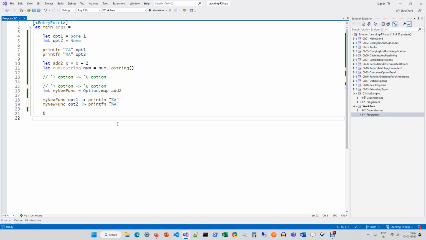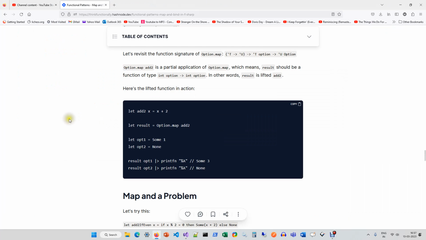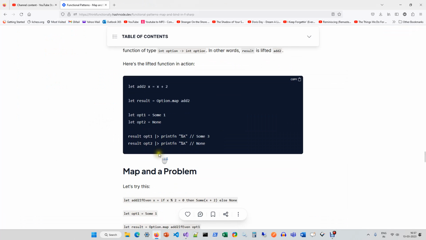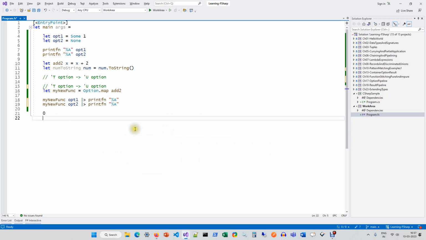In first case, the full application, you will get another option out. In the other case, when you're just supplying a function, you get another function out. That function is elevated version of a function that you wrote which operated on real data. So you wrote a real data function, used option.map, partial application, got a new function out of it. All right, now let's see a problem with map.